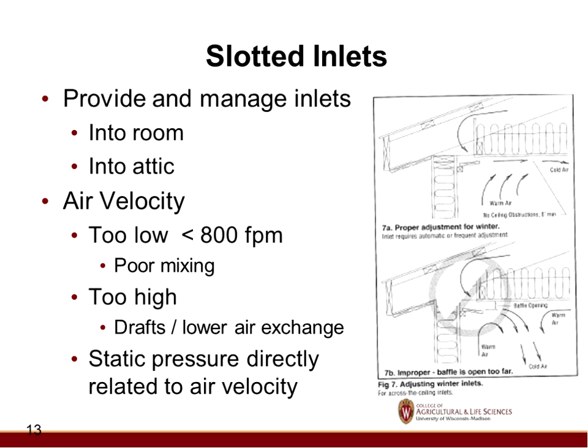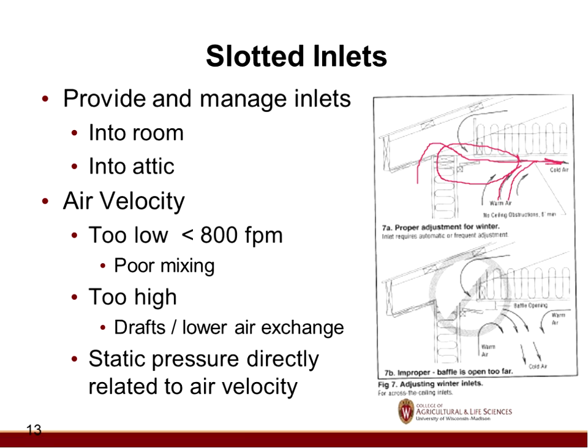All right. So here's a slotted air inlet, and the object is the air is either going to come up through the gable or in through the eaves, but what you want it to do is go across the ceiling, and then it's going to entrain warm air into it, so it's going to temper it.